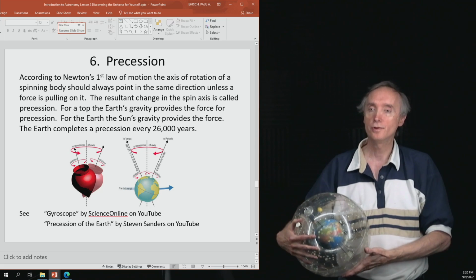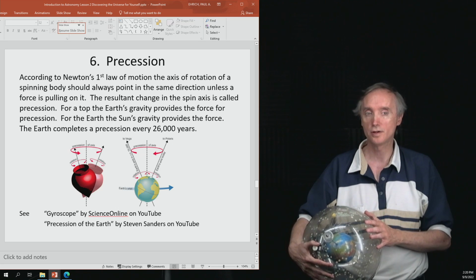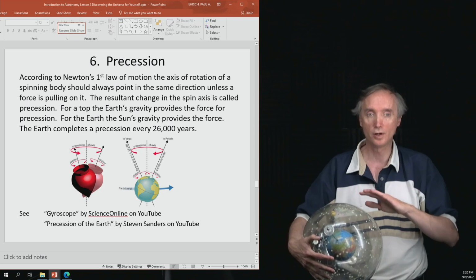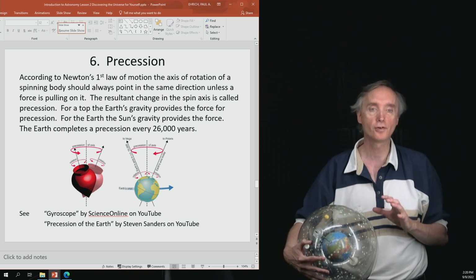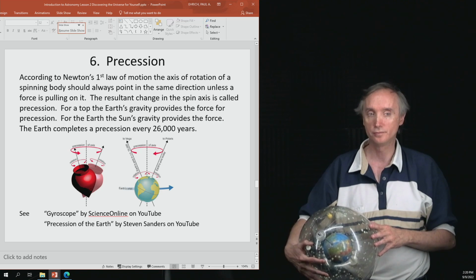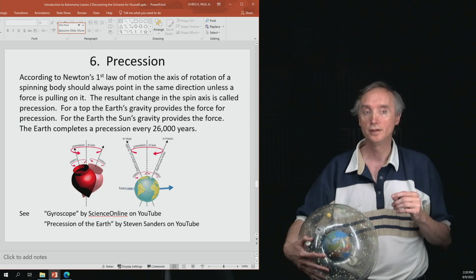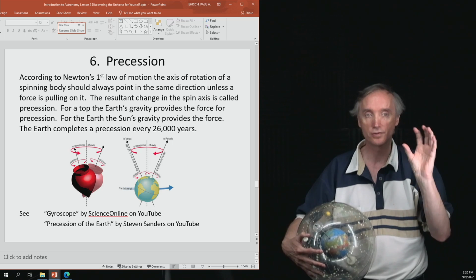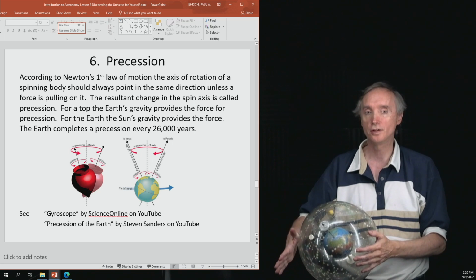And in order to understand precession, first let's talk about Newton's laws of motion. Now there's three of them. Later we're going to find out what all of them are. But for right now, let's just talk about Newton's first law of motion. There's two versions of it. So the first version is for an object that is moving in a straight line, and then the second version is for something that is rotating. So let's look first at something that's moving in a straight line.